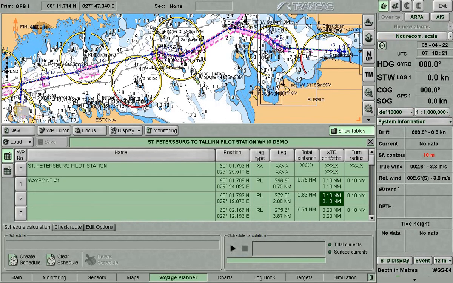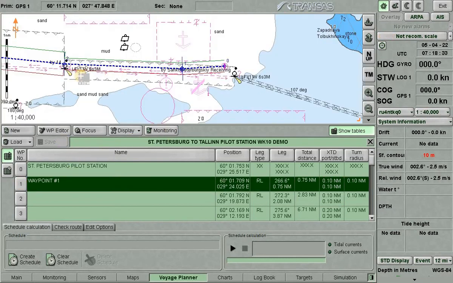Okay, and pilot station, which is in Tallinn. All right. So let's go back to waypoint 1. This is waypoint 1. Okay, let's identify the markings.